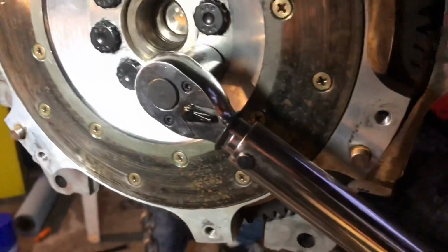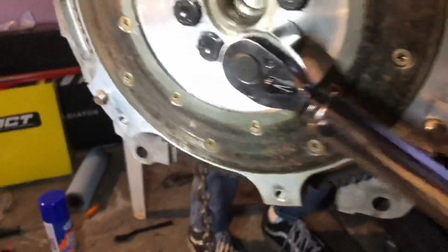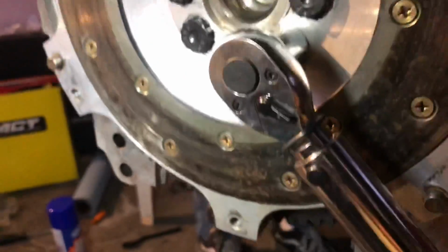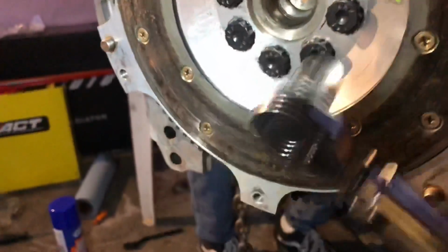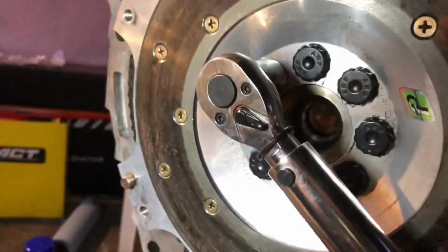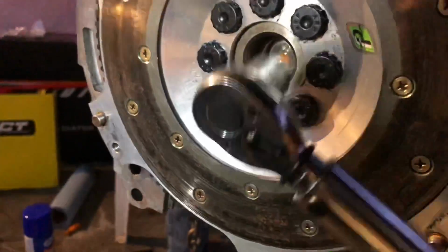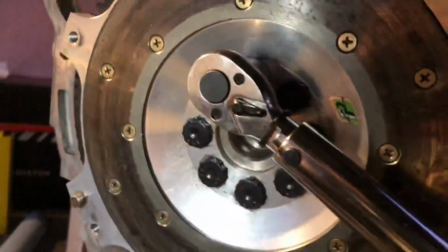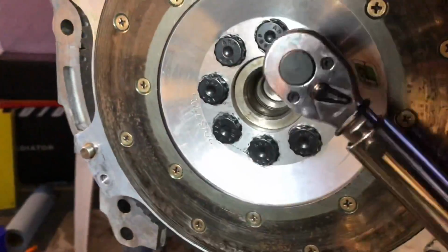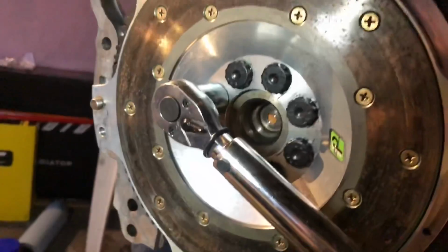70 foot-pounds. Crap, let's see if I can do this one. Oh no, my neighbor's playing music now. There we go. All right, let's move to the next one. Click. Click, click, click, click, click.